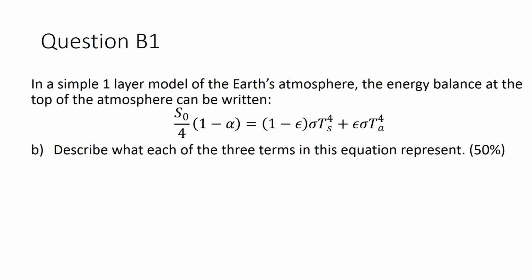This part of the question was not answered so well by many people, and quite a lot of that came down to not really answering what the question was asking of you. The question asks, describe what each of the three terms in this equation represent. So we want a fuller answer here, going through the detail of what each of these parts of the equation actually means, rather than just defining what they are. We were asking what they represent.